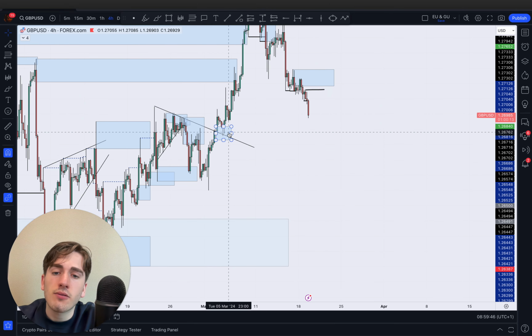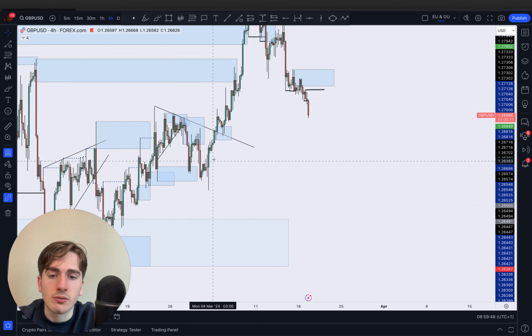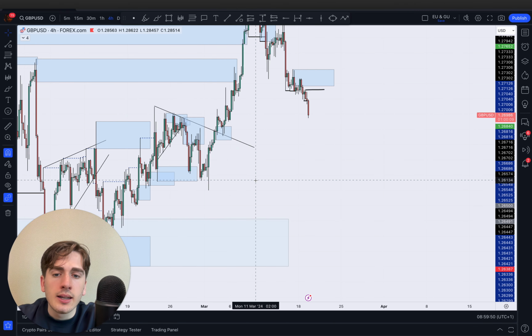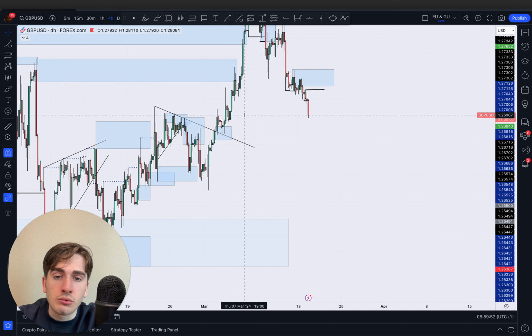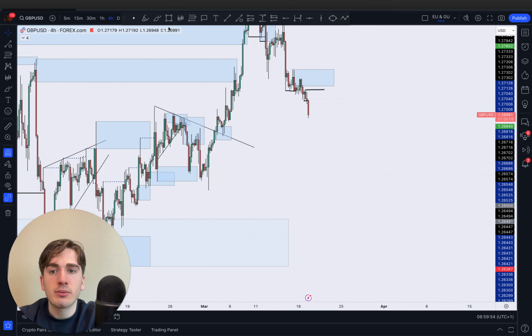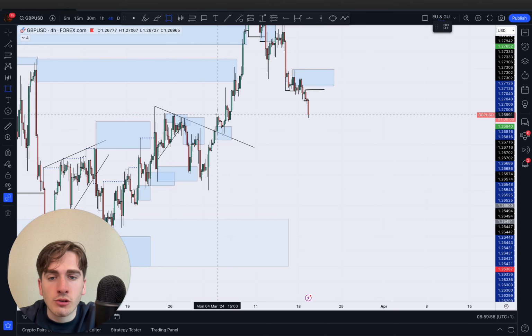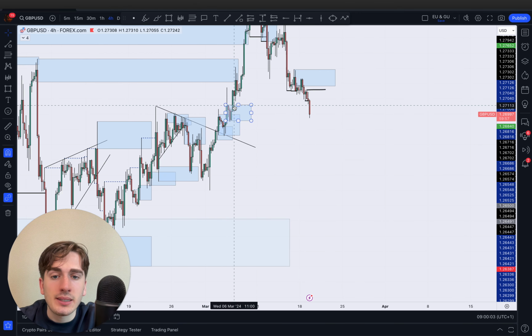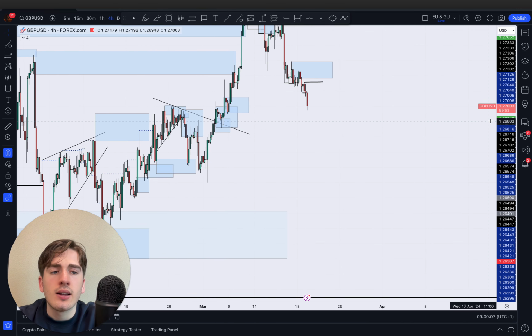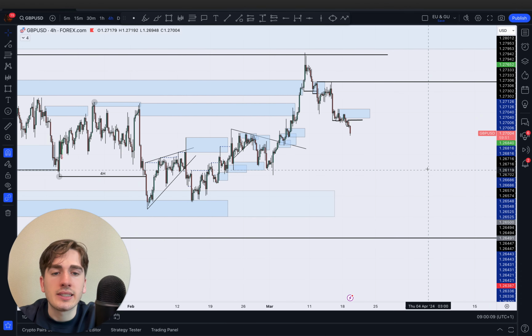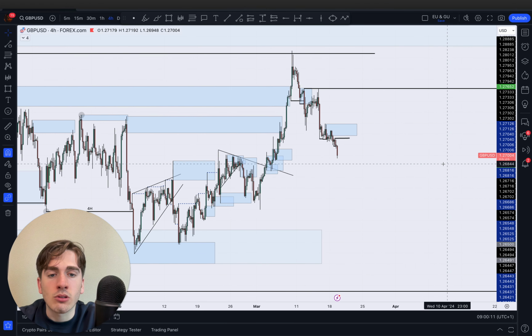For myself, I don't really see very clear areas of demand inside of this leg up. Maybe you do, but I personally do not. Nothing that really, let's say, appetizes me, or makes me hungry, because you can see every single time we already reacted to that overall sell before the buy, and we've already tapped into it. Over here we tapped into it, over here we tapped into it, so there's nothing really fresh that makes me hungry to get into a potential long here on pound dollar.